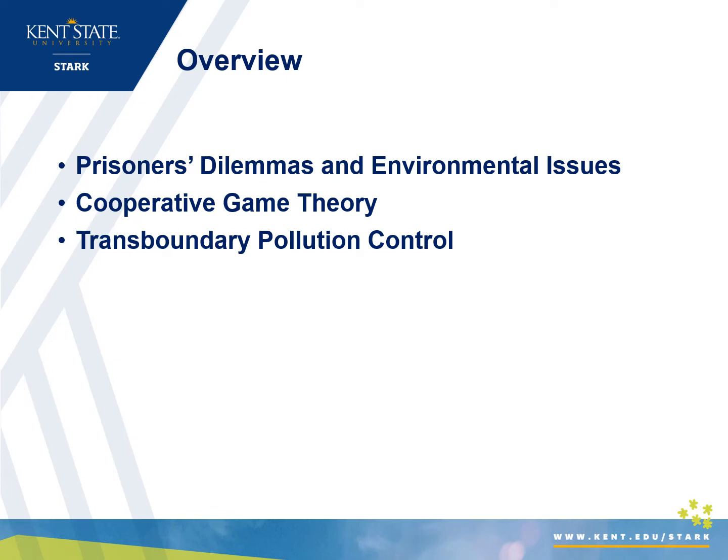Then we'll take a look at cooperative game theory, which is a topic that I actually usually don't cover in my introductory economics classes, but cooperative game theory is very useful in helping us to understand things like transboundary pollution control and environmental agreements. Although I will say that transboundary pollution control, we're going to go kind of light on that. More of the details for that would be there in the textbook.